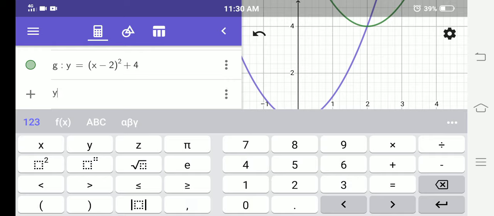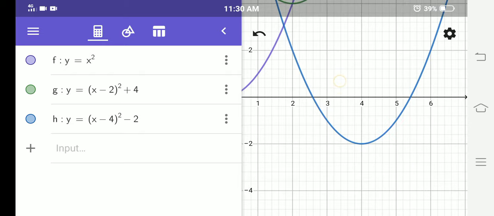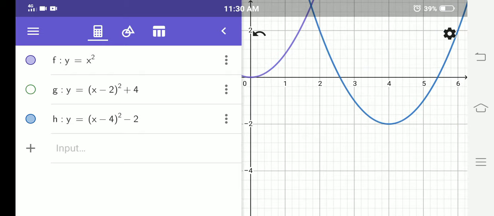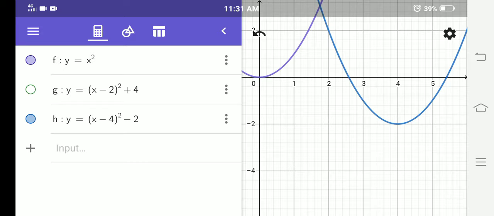Let's say y is equal to quantity x, sabihin na natin minus 4, squared natin yan. Tapos, minus 2. So, ang parabola natin ay pumunta ng kanan, 4 units, pero bumaba naman siya ng 2 units since you have minus 2. Tingnan natin kung bumaba nga talaga siya. Okay. So, see? Pumunta yung parabola natin 4 units to the right, pero bumaba naman siya ng 2 units downward. And ang vertex natin ay nasa 4 and negative 2.